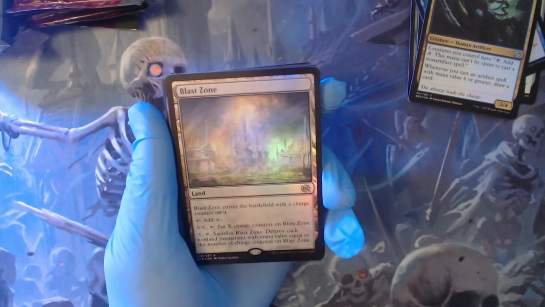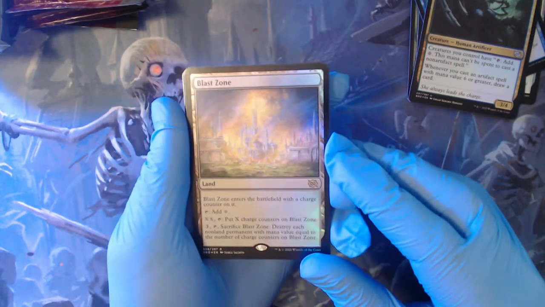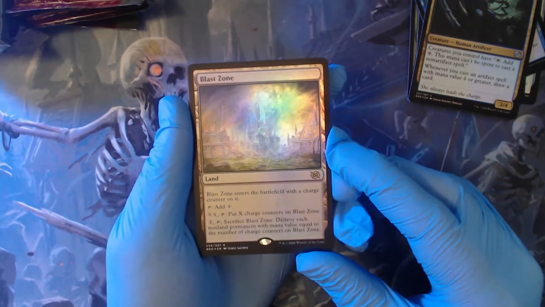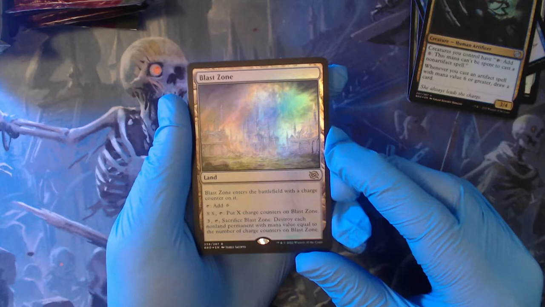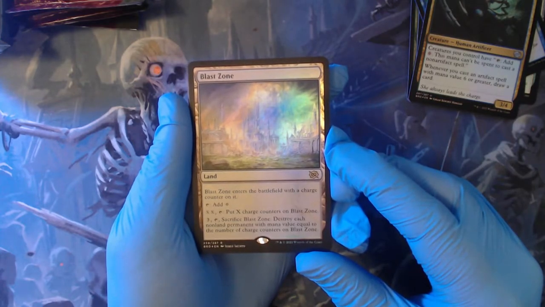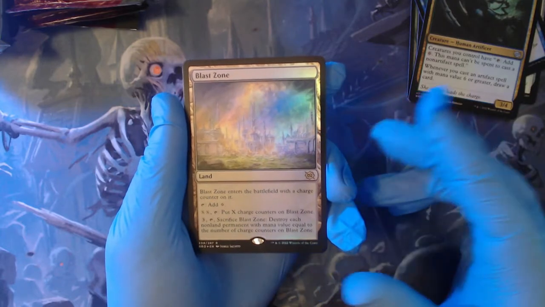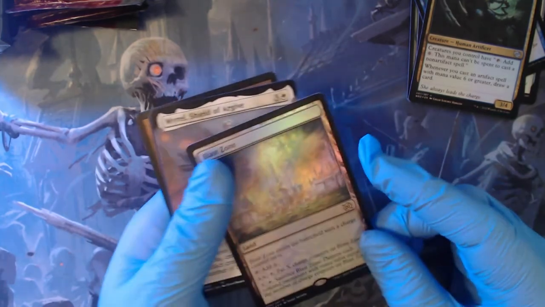So here's our first rare. Blast Zone. Blast Zone enters the battlefield with a charge counter on it. It's a land. If you tap it, it can add colorless. If you tap it with other mana, you can put more charge counters on Blast Zone. And if you tap 3 and sacrifice it, you can destroy each nonland permanent with mana value equal to the number of charge counters on Blast Zone. So a really cool land with removal capabilities, and it does tap for colorless mana, so this probably has value because of its flexibility.